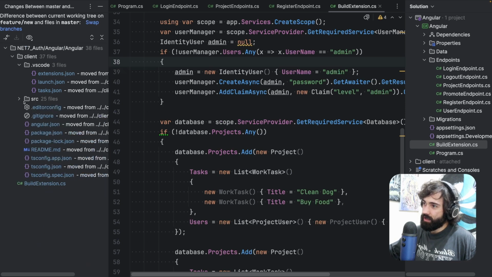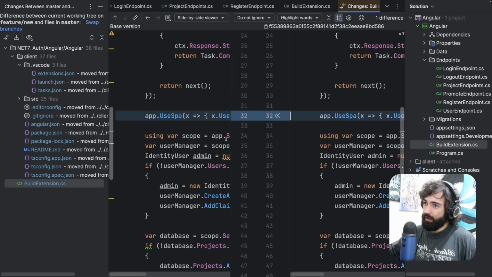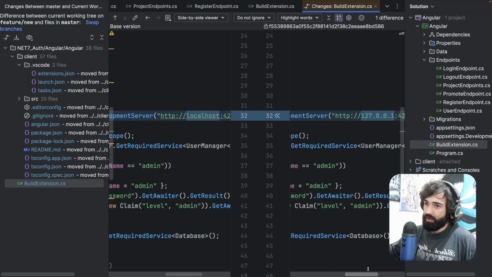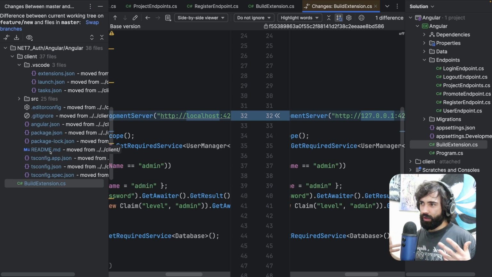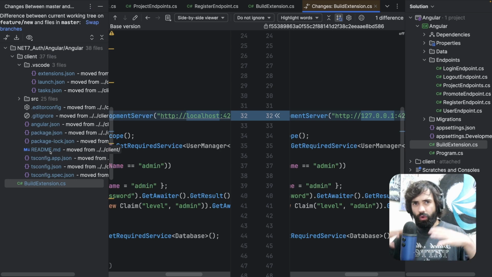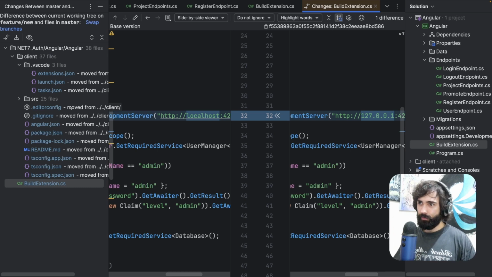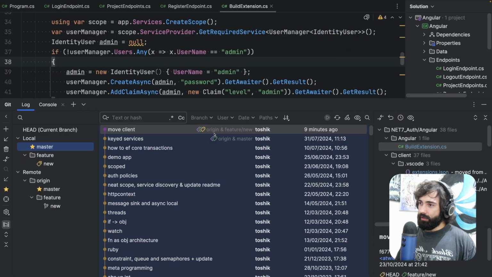And over here, I will be able to see all of the things that have changed. So you can see stuff has moved around. Here are the build extensions, and you can see here the stuff that has changed. All right, so you can effectively get the equivalent of a pull request, so you can review your own code locally and not on GitHub, right? So that's really, really cool.